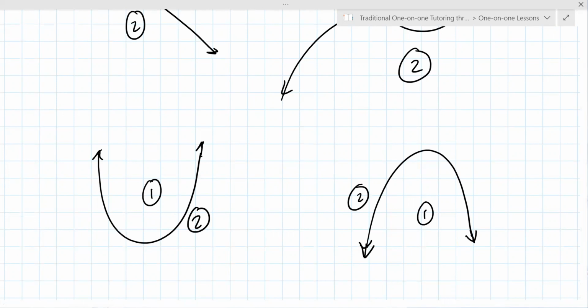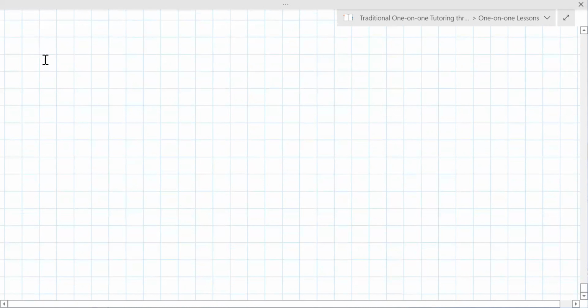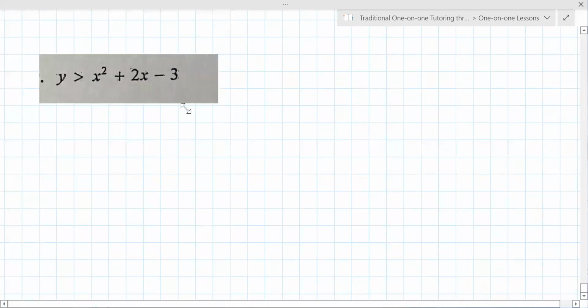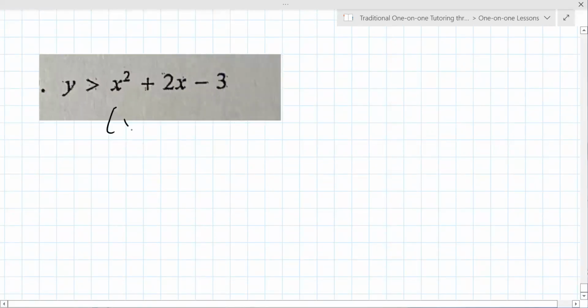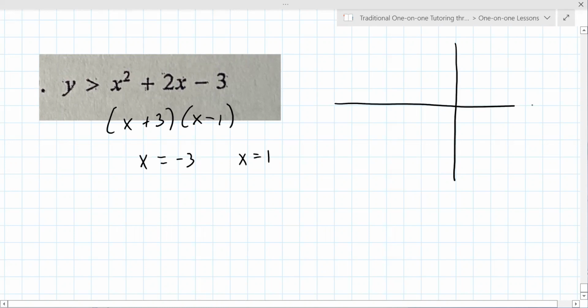All right, so really quickly, running out of time here for the last one. The way you would graph this one is to determine the intercepts. So you would factor. I'm just going to factor that real quick for you. And that tells you that there's a -3 and a +1 intercept. So you graph those two. You're supposed to get the vertex too, which we really don't have time for. It's 1, -4. Okay, so it looks like this.